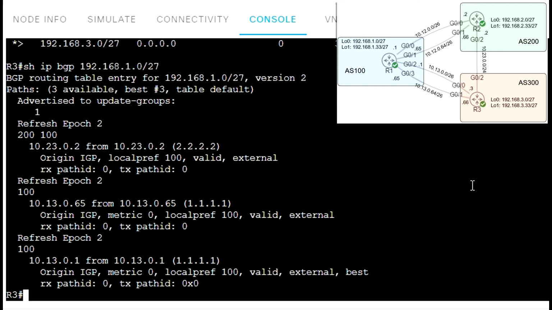192.168.1.0/27. These are three paths to get to this network, and you can see this one is the best. The AS path option, and you can see this goes directly from R1, and this one goes through R2.